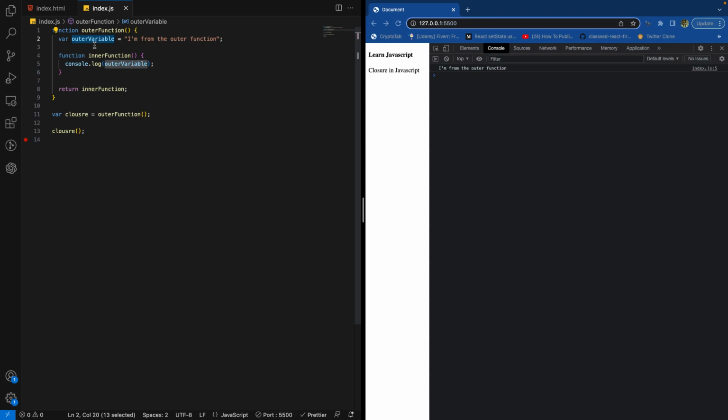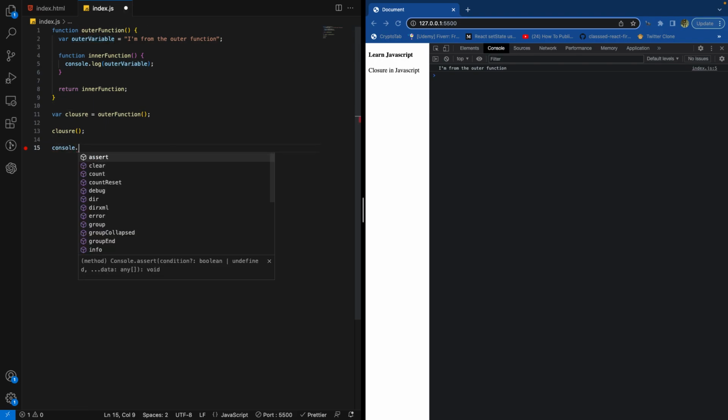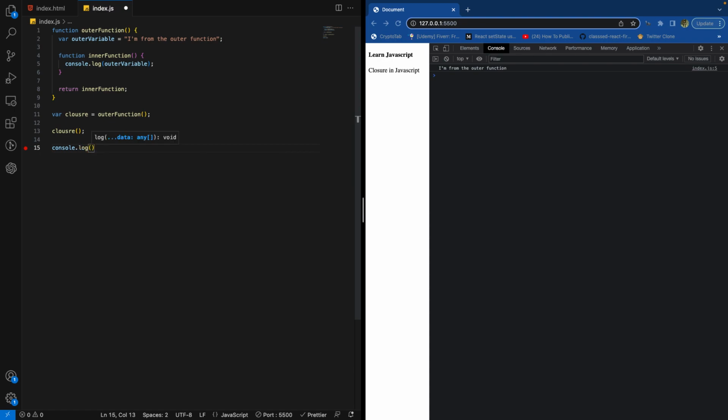In the other case, if I show you, if we access the outer variable, we will get a reference error because we did not call this function, because this variable is not present in the global execution context.